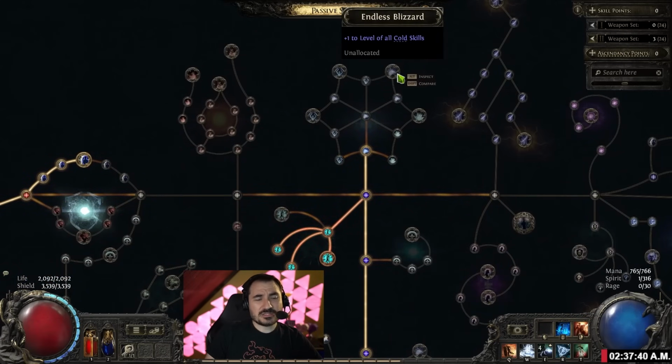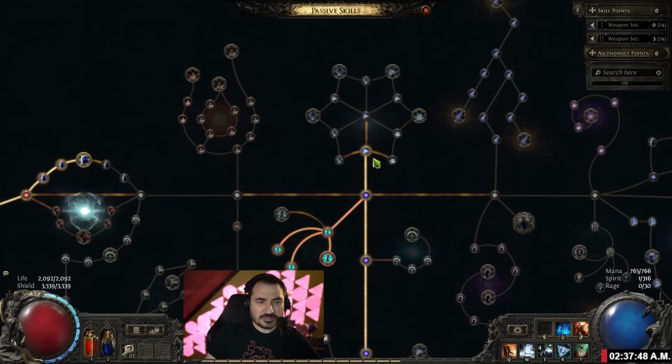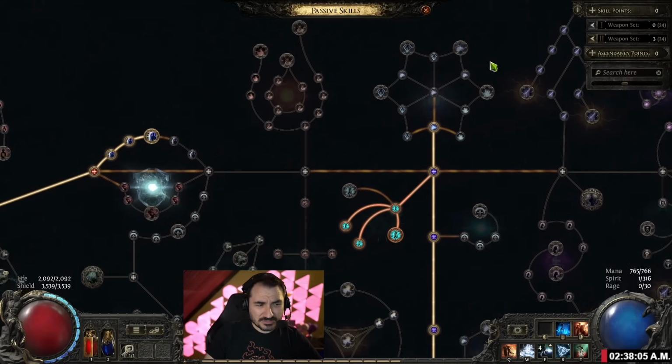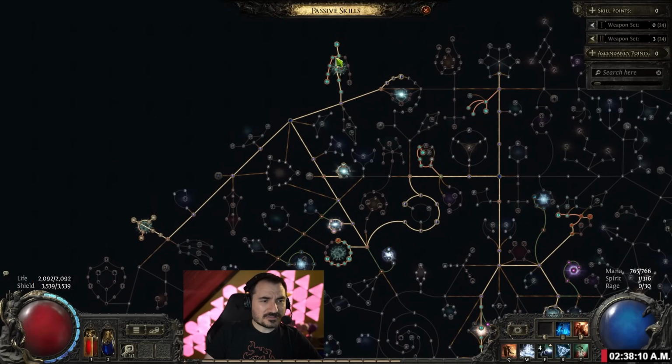So this one, +1 level of cold skills, does actually work on your cold mages, and it does make sense to get glaciation, even though, just to be clear, these cold nodes do not buff the damage of your cold mages. Cold damage does not work. You need minion damage, because you're the one applying the exposure through Frost Bomb. 25% more exposure is a sizable increase in damage, and 1 level on your cold mages is a sizable increase in damage as well. I really like the scale area.